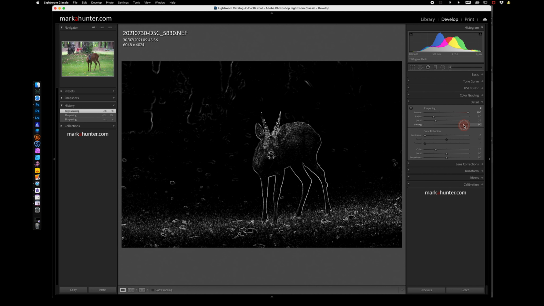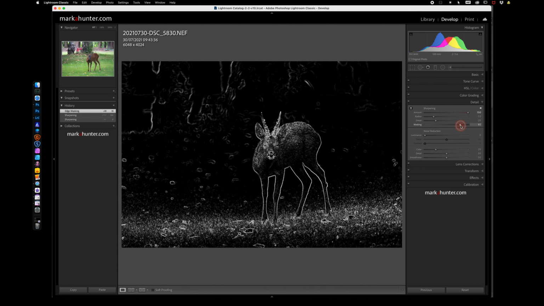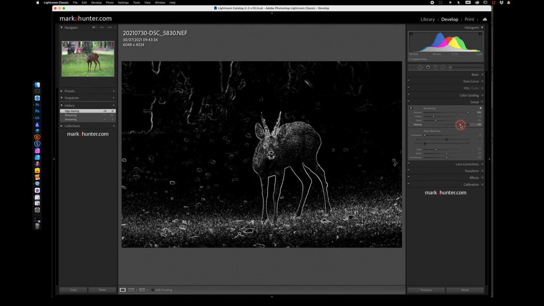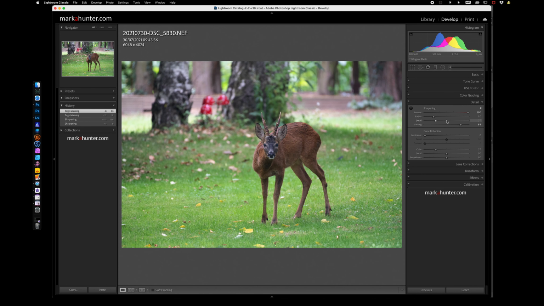It'd be nice if we could just, if that's what you wanted to, leave the sharpening, let's say I wanted that amount, leave the sharpening just around the deer. And you can do that. I'll come back to that in a second. Masking in general is how much of that sharpening across the whole picture you want in. Find the edges. So having found the edges, I can now tell you about radius and detail.